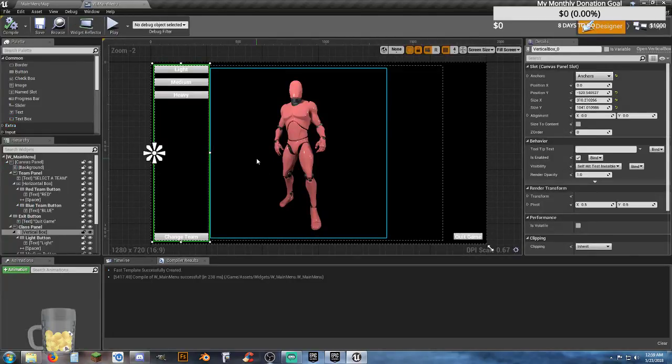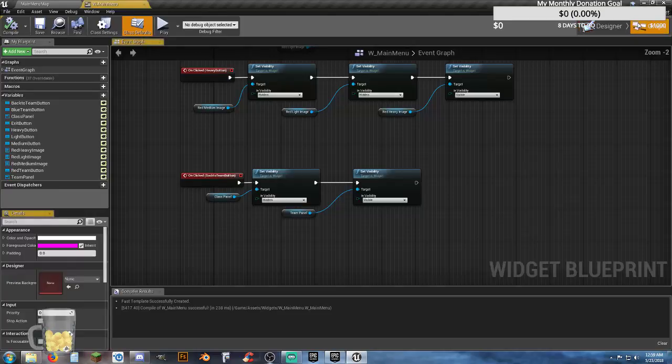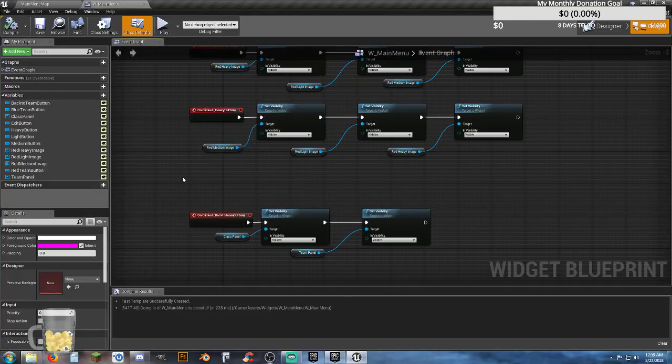The main way you could do it, and the main way I would suggest doing it, is instead of, if you're just having one team and you're setting up classes, this is perfect. But here's where we're going to run into the problem is, now when we get ready to start doing our blue team, we need to have a whole new set of parameters, which is going to be, if team equals red, then show this one. If team equals blue, and this will go into more of an advanced video. We're already at an hour and a half, so what I'm going to do is I'm going to go ahead and take a break from this video.